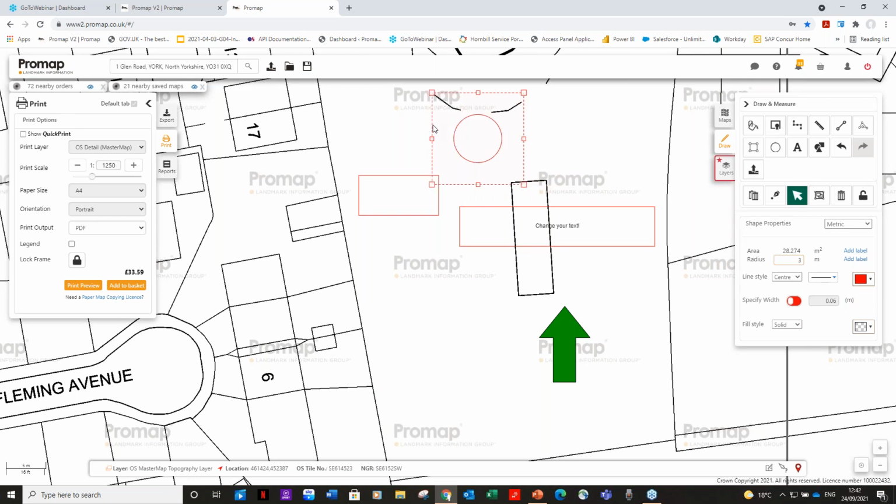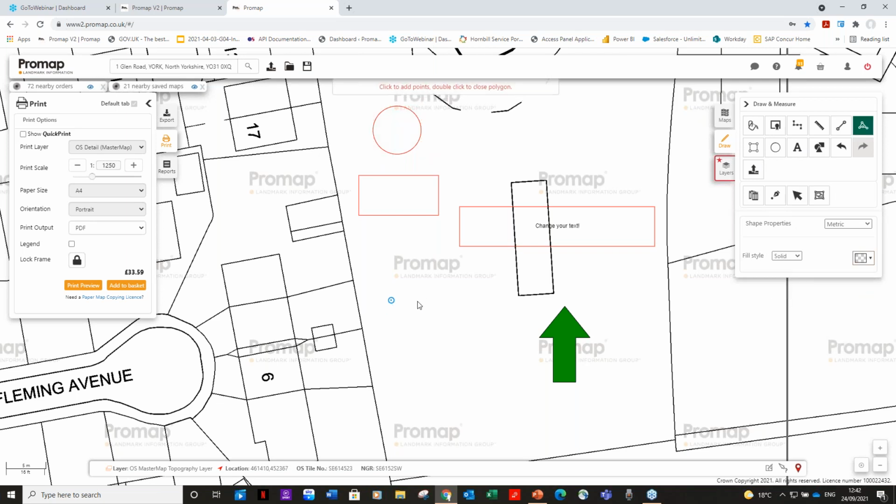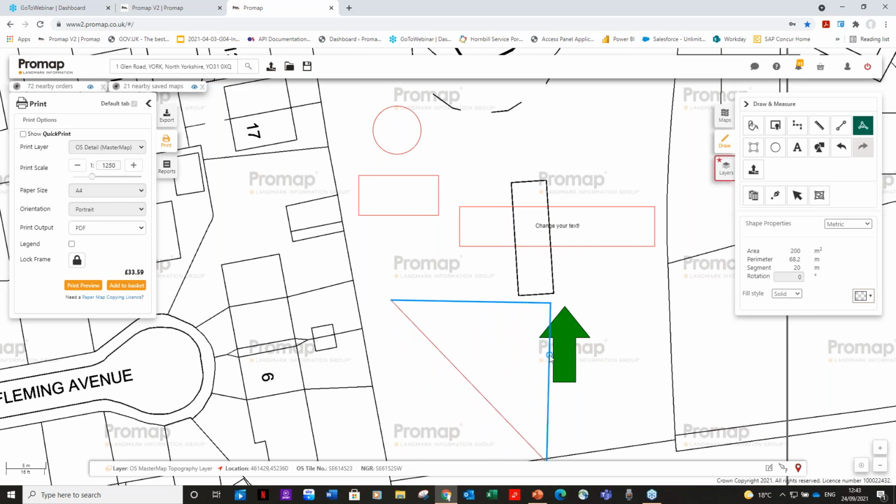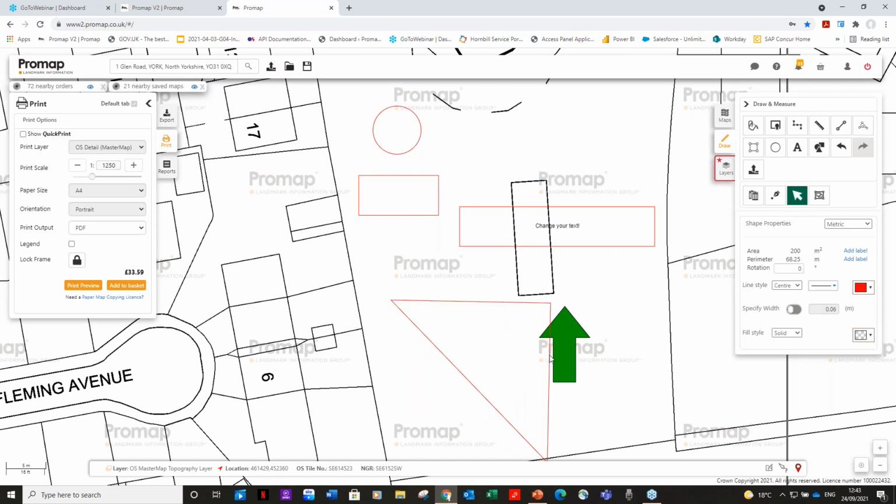So as I say, range of options as far as adding shapes goes. If, however, you want to add a shape which doesn't fit one of those basic options, when you're using the shape tool or the line tool, it's also worth being aware that you can set lengths of lines by pressing L on the keyboard, and angles for your lines by pressing A on the keyboard. So if you need to draw something even more detailed than that, again, you've got the option to do so. So those are our draw and measure tools on the system, and a whistle-stop tour through those.